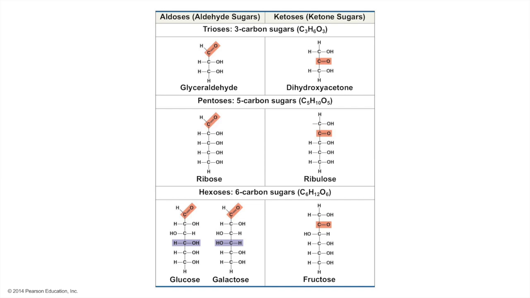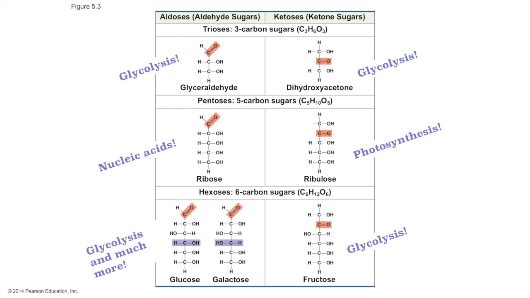Something else to note on this table: glucose and galactose look like they're exactly the same, but they are not. See that purple box on carbon-4? In two dimensions it might look like no big deal, but remembering that chemistry is three-dimensional, it is a big deal. Galactose, glucose, and fructose are all structural isomers. If I said I need some C₆H₁₂O₆, you wouldn't know which of these I meant. There are also other possible structural isomers as well as potential enantiomers, so these seven monosaccharides are not the only ones out there.